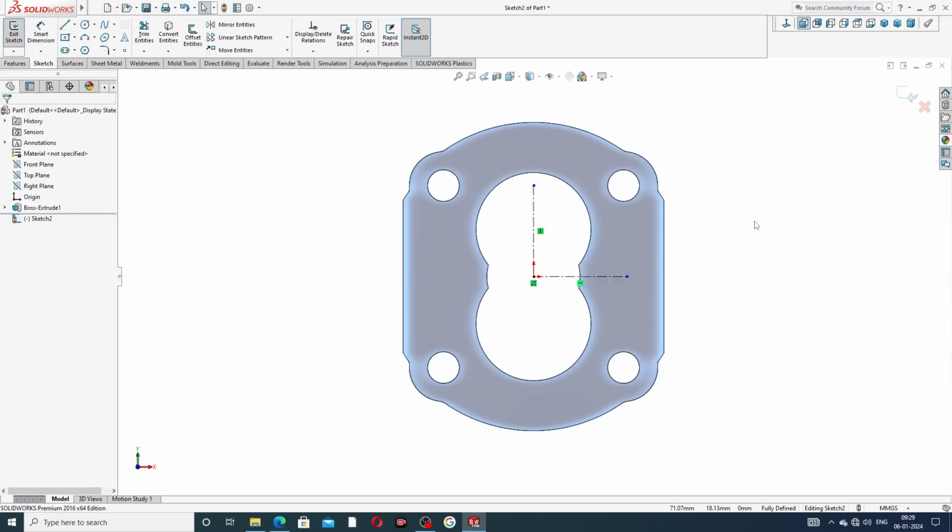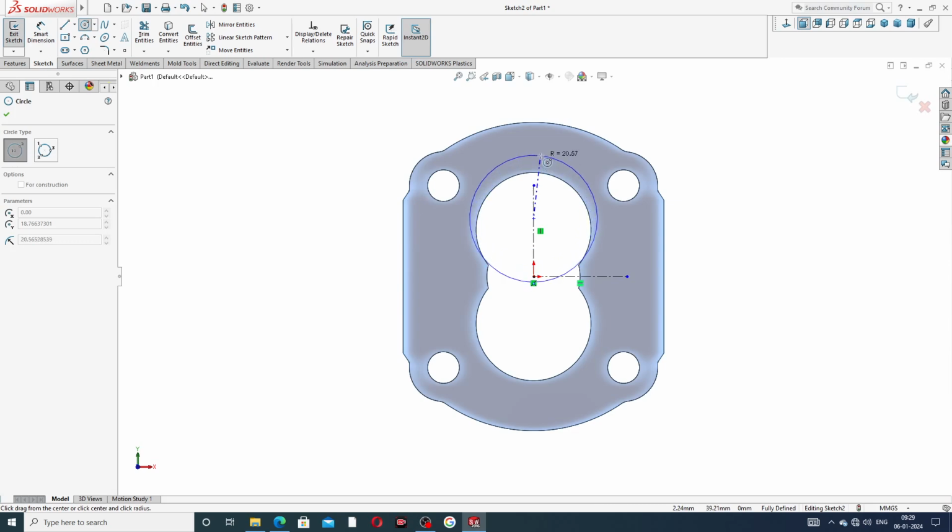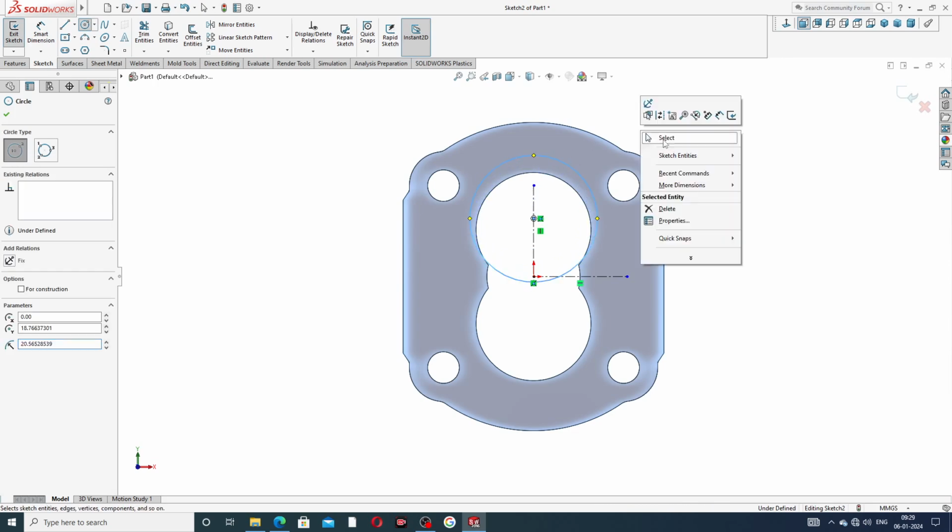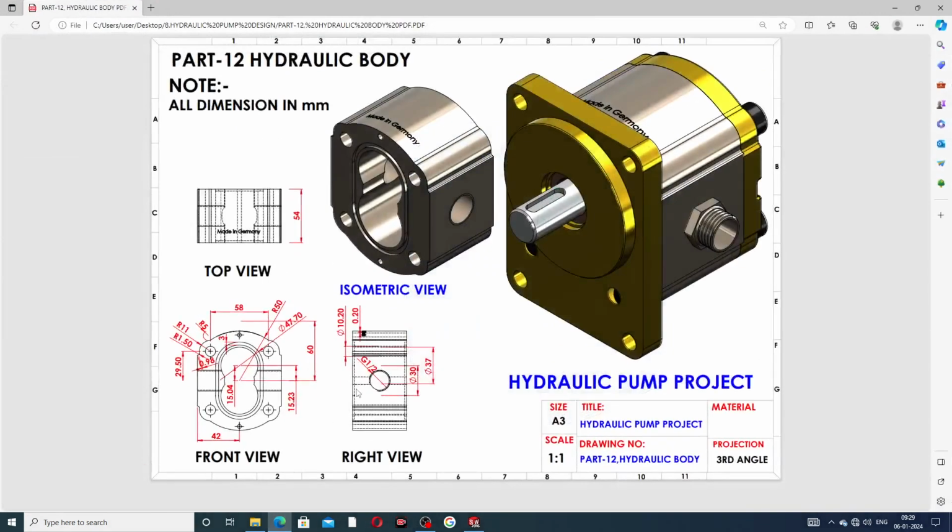Okay, and this circle is drawn here. This circle has a radius of 47.7 and the center point is 15.04.